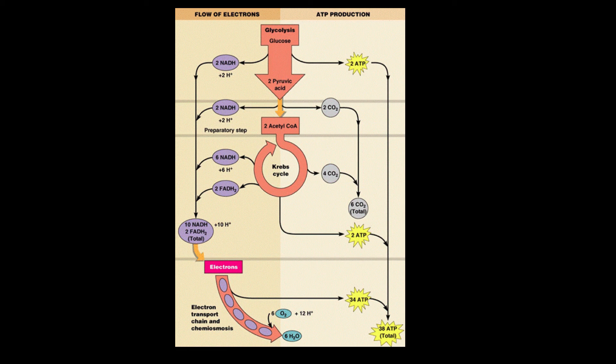The reason we get less ATP for each FADH2 is because FADH2 drops its electrons off farther down the electron transport chain. For more information on that, listen to my tiny teach on my YouTube channel.